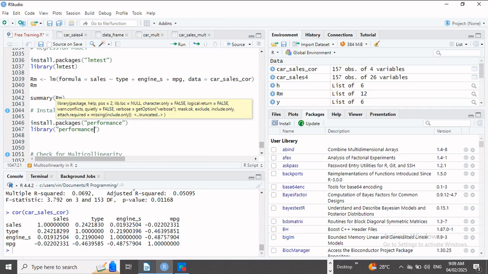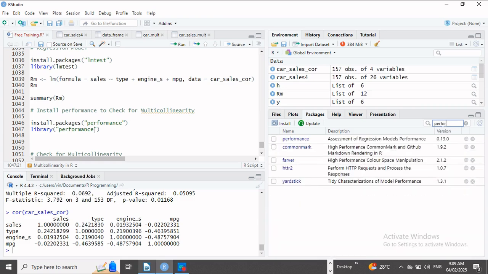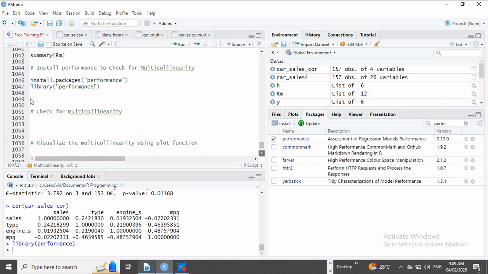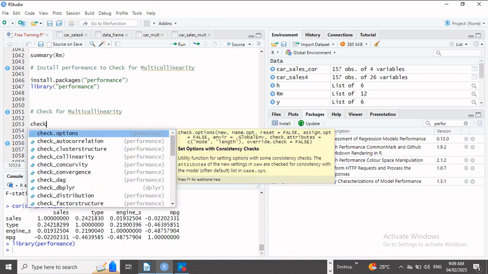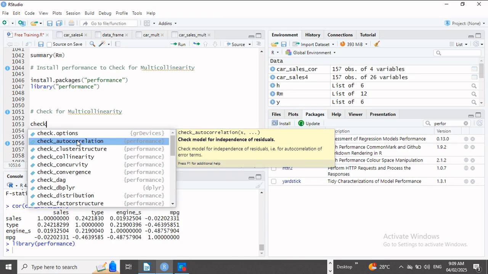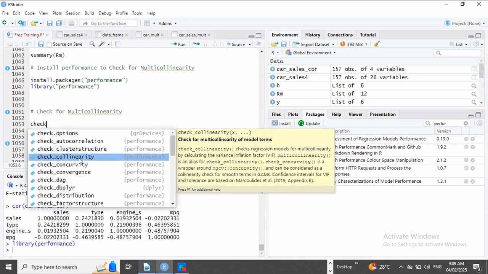So let me just activate that. Once you've installed it, you run that line of code. I can check for multicollinearity using check_collinearity. I can also check for autocorrelation, but I'm looking at multicollinearity, so I click on that.